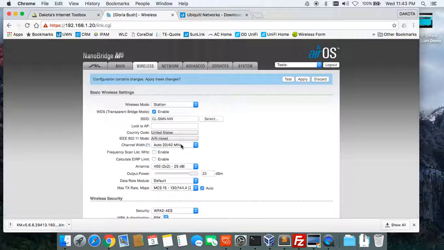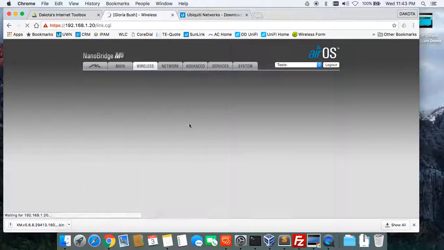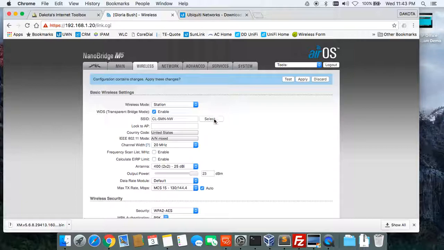However, you do need to be aware that not all of our sectors on the towers operate on 20 megahertz. Most of them do. I'll tell you that 90% of them do, but there are a handful that operate on 30, and there are a handful that operate on 10. So if for some reason you're on 20 megahertz and you're running scans and you don't see anything, why don't you just go ahead and jump to 30 and run a scan and see if that helps, or jump to 10 and run a scan and see if that helps.